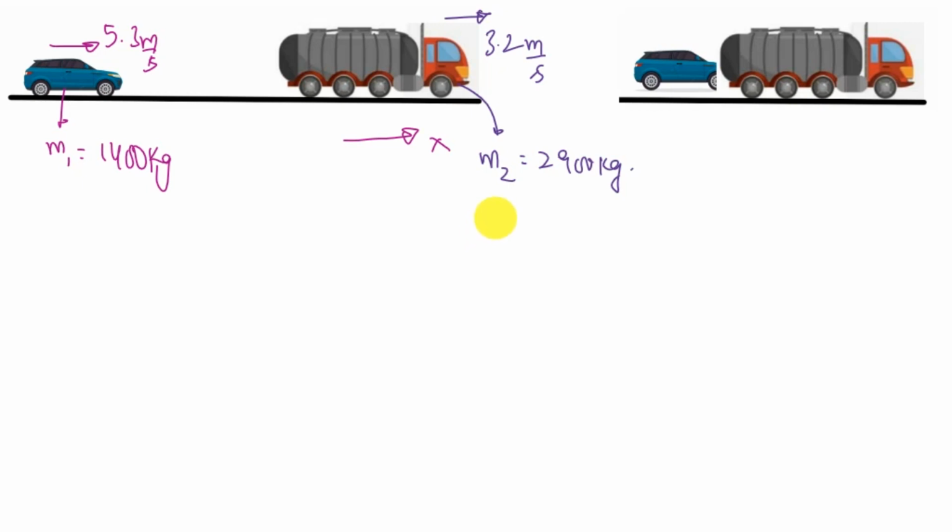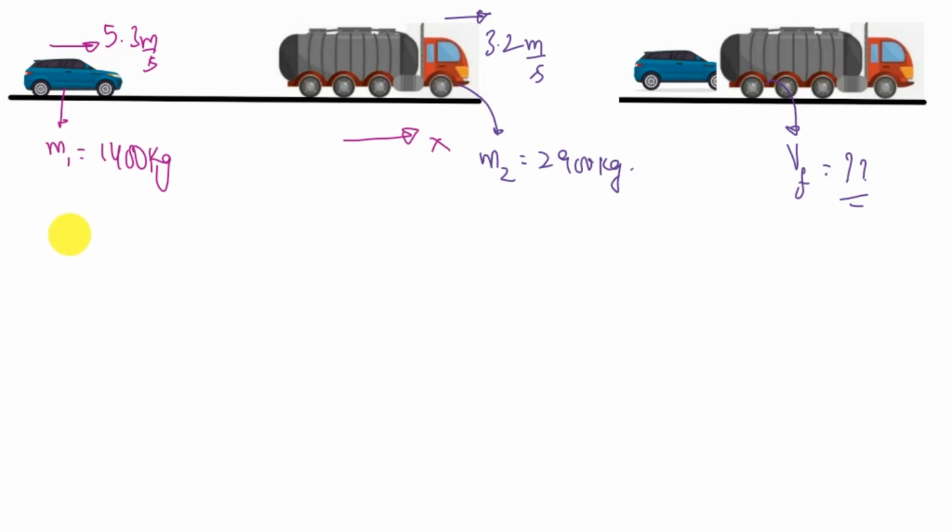Now what happened is, after some time the car collides with the truck and they stick together after the collision, and we need to find what would be the speed of the car and this truck after collision, and we can ignore the external forces. Okay, so this is a case of completely inelastic collision, because after collision the car sticks into the truck. So what we can write is that the energy is not conserved here but the momentum will be conserved. So the final momentum will be equal to the initial momentum.